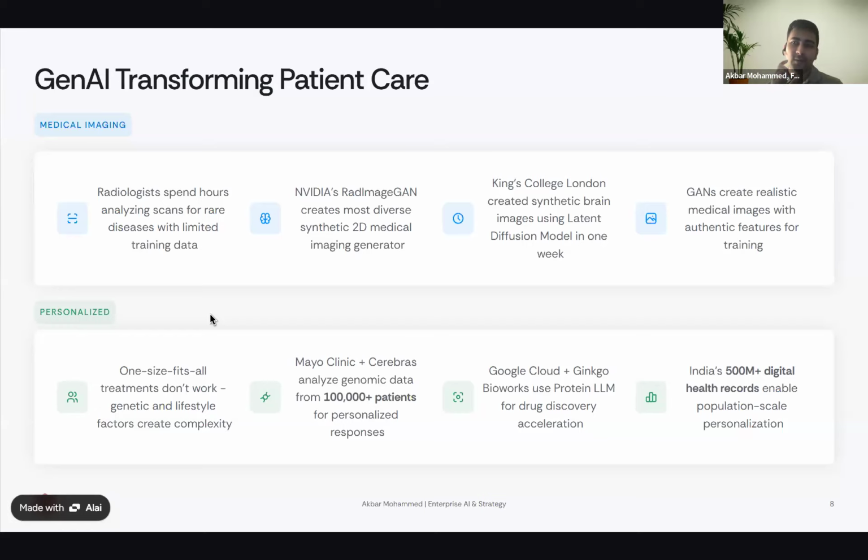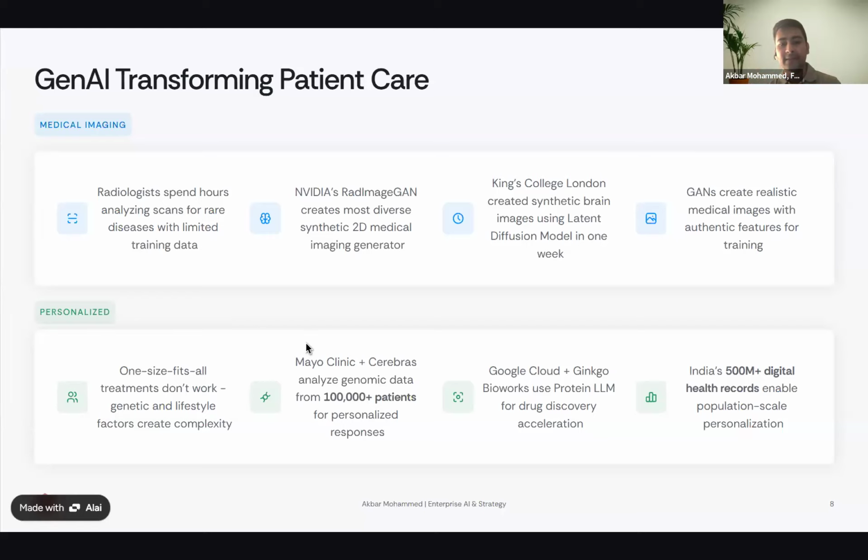Now with AI, we are able to identify traits and physiological, biological markers and create treatments that work for a single person. Basically, instead of doing one size fits all, we are looking at one individual and seeing what medicine or what treatment approach can work for this particular person, right? It's not generally available to the public yet. There are still studies going on.